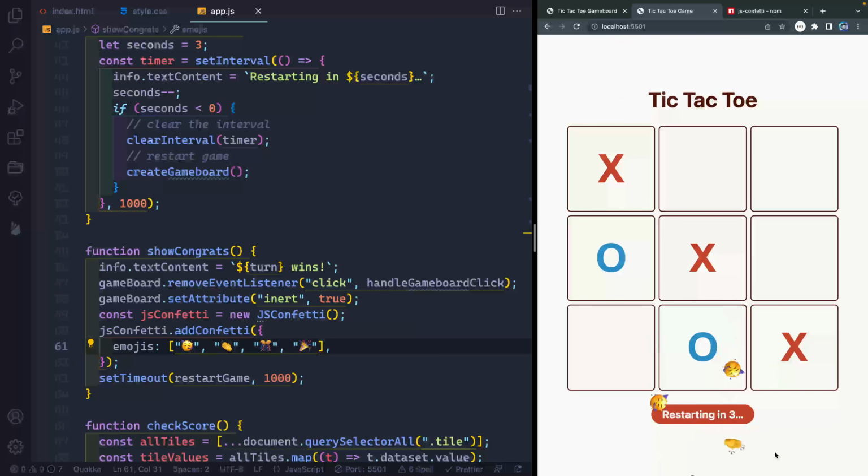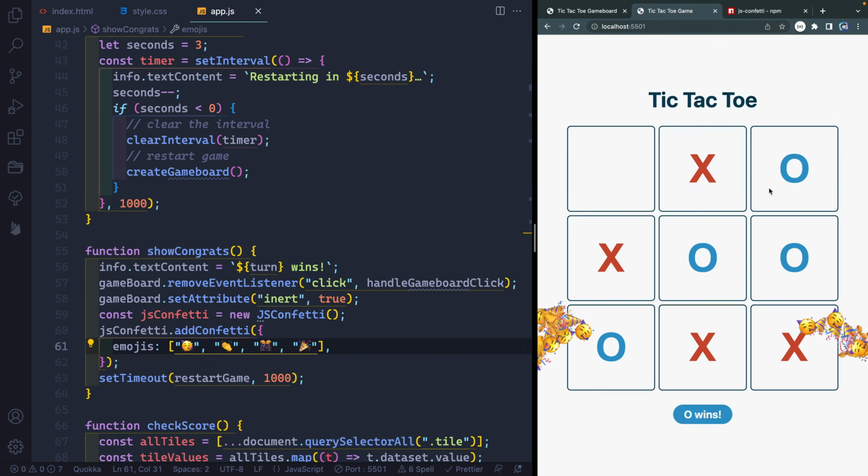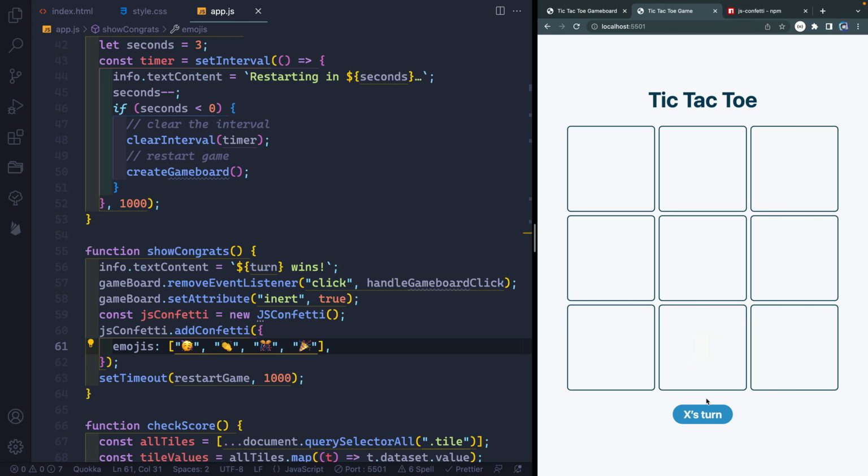All right, so restarting in 3, 2, 1. Now we should restart everything all over, and we should be set to go all over again. Let's make sure that the colors work properly when blue wins. So it starts with blue, and it should reset to red at the very beginning, I think. Okay, so it does not. So that's one more thing we need to fix, because now you can see the colors are actually off.